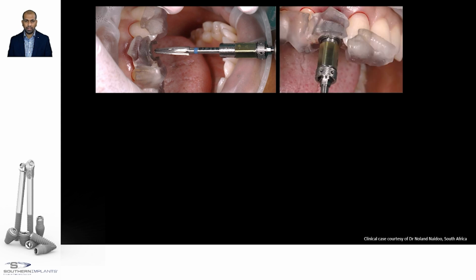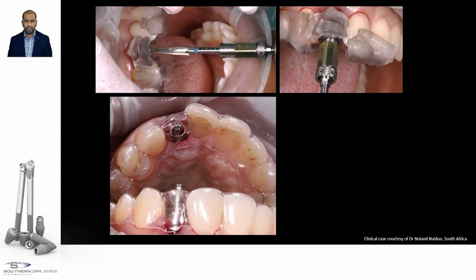And then the surgeon drilling through her drilling sequence. I always have an analog guide as a backup because the surgical guide helps us with the drilling sequence. But from a prosthetic point of view, I still want to know if we are in the right place. And here we can see in the bottom left-hand side that we are happily in the right place according to the patient's original tooth position, which we were replicating, and the screw access is perfectly in the cingulum area.